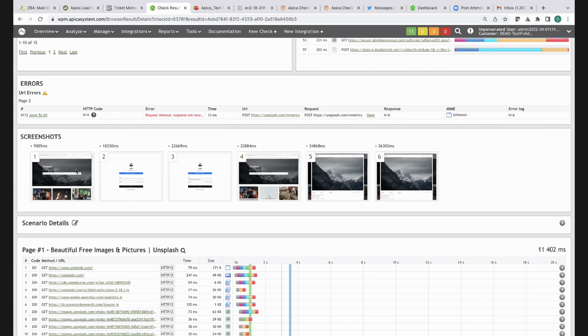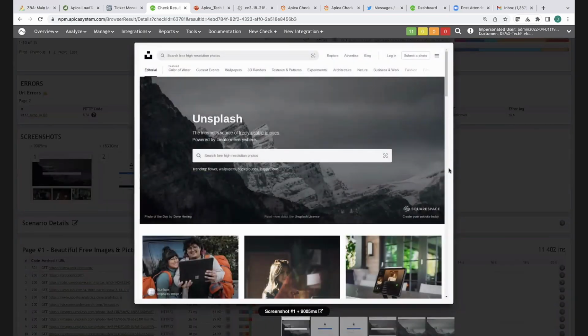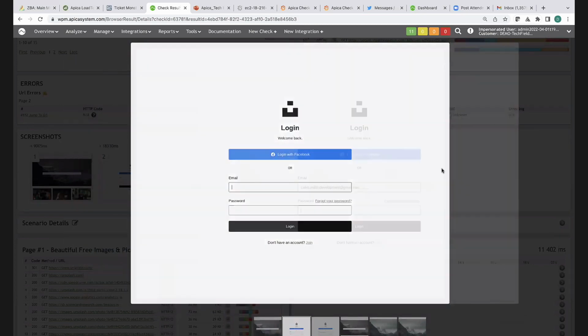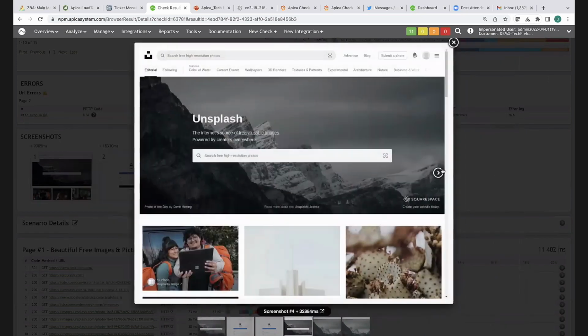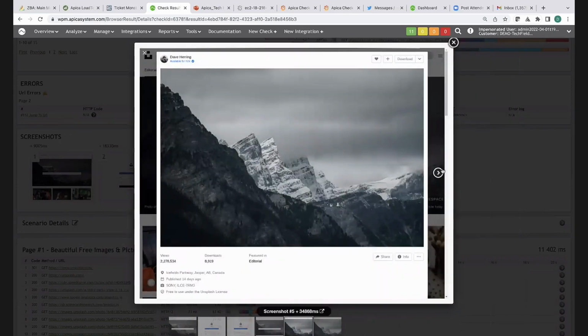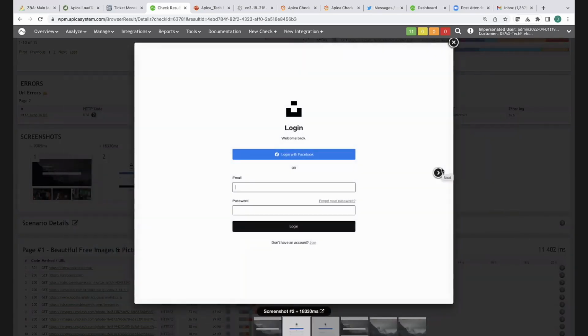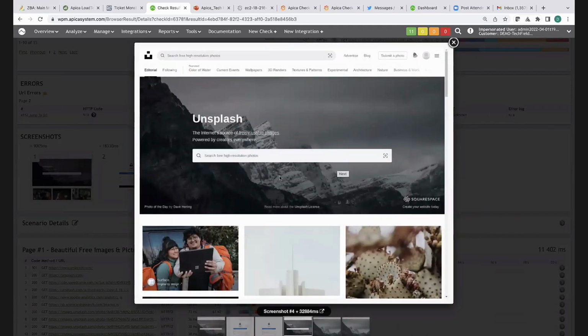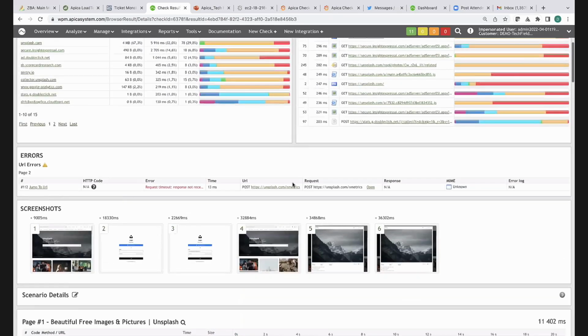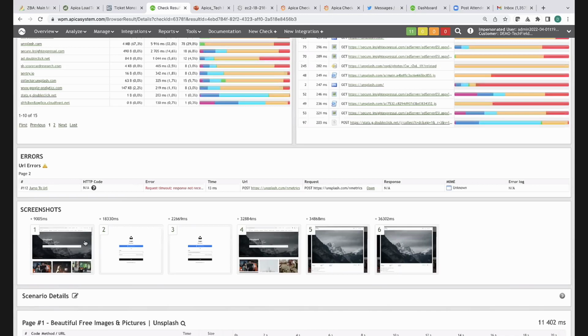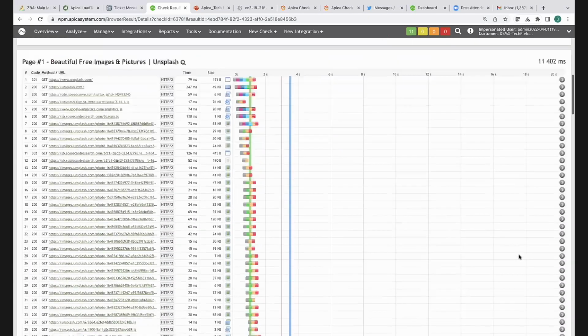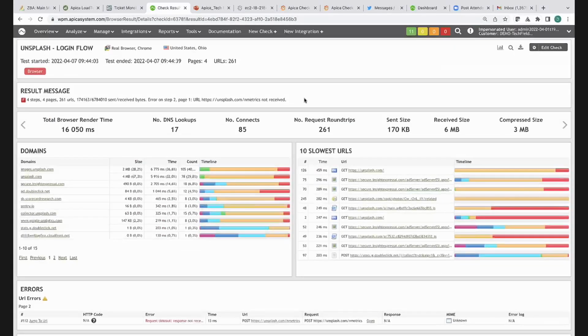So you can go in and look, okay, what did the website look like during this execution? And you can step through and see, okay, what happened? We logged in, got to the web page, and it actually looks like everything was okay with the web page in this case. If it was a failed login, that would show exactly what the user would see. In this case, it was a background metrics third party that failed. So the application itself didn't seem to be affected. So these screenshots are quite helpful in your troubleshooting.